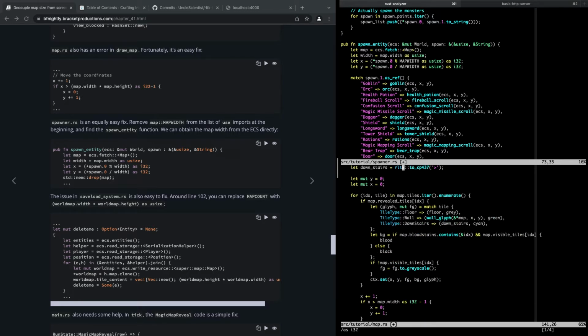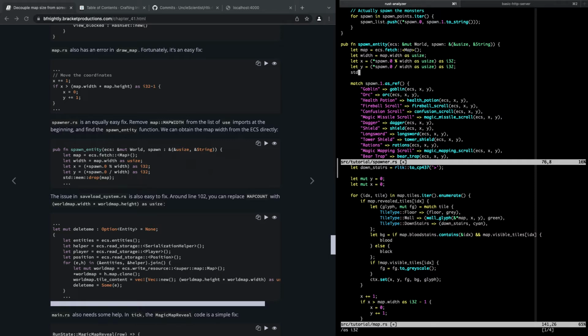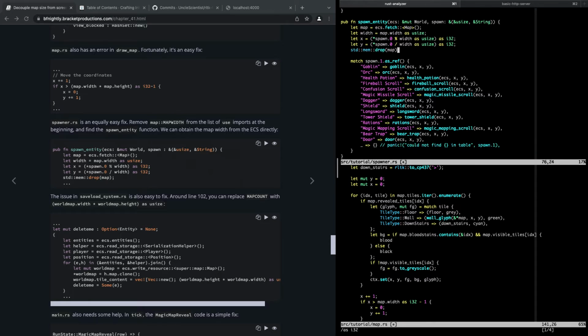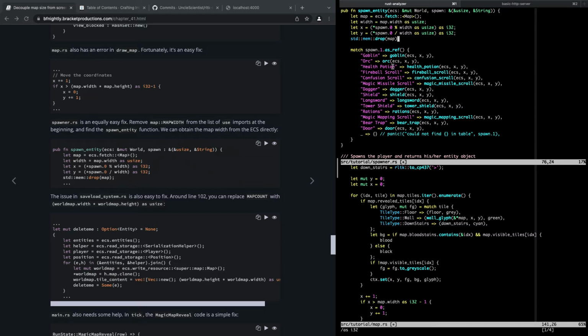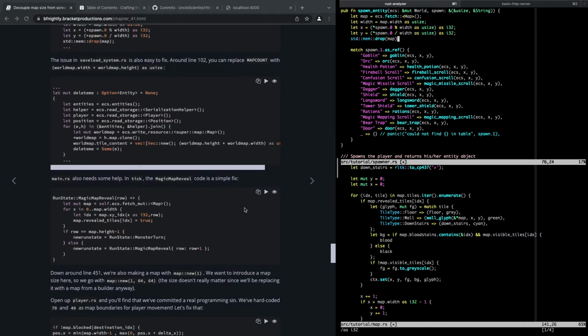And why didn't Clippy complain? Okay. We get the width, and then we just change this to width. Right? That's all we need to do. And then we have to drop it, apparently. Standard memory drop map. Maybe we can't do this until we've dropped the reference to the map.